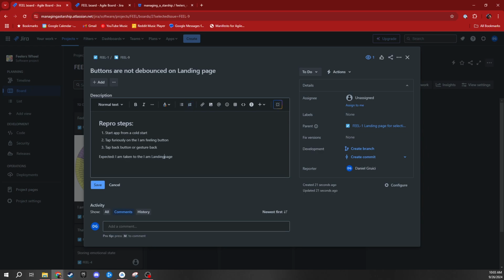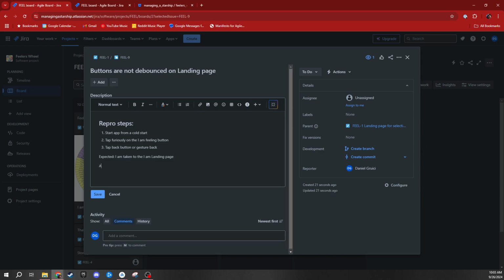Let's switch that up. The reason I switched that up is because the expected and actual should be right after the action that you're trying to take that failed. What I was originally planning to do was write down that the expected is that only one instance goes on the stack, and the actual is that it's multiple.